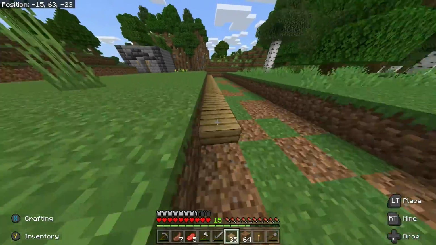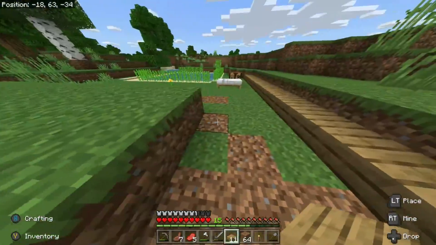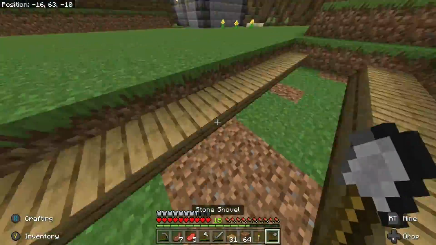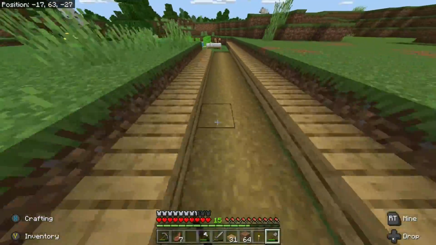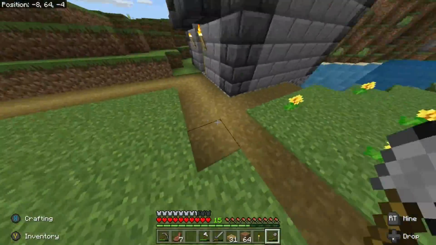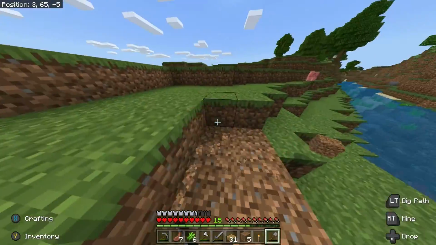The slabs I place around the edges make it easier to walk up to the higher areas without having to jump all the time, which saves me from getting exhausted and needing to eat more. Let's just watch as I complete the rest of the path.